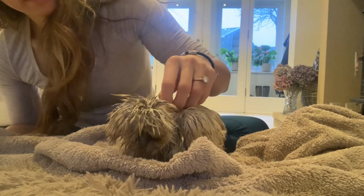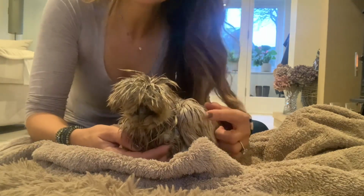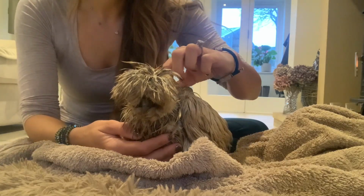So you can see little Meg's here, she's quite cozy. You can see her little brown highlights in there where she's got a little bit of brown. She's not a pure white silkie.